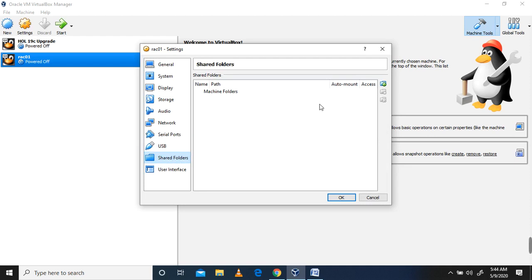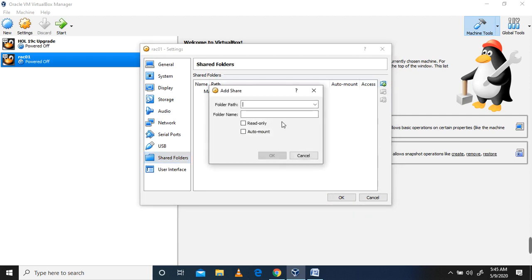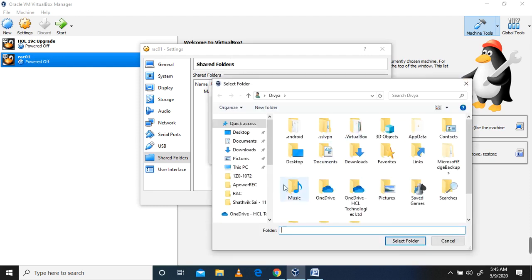And here we need to add the common folder, where our grid installation image files and RDBMS binary files are available. We can choose this common folder. It will be mounted.